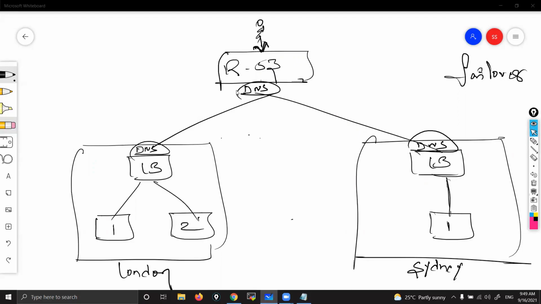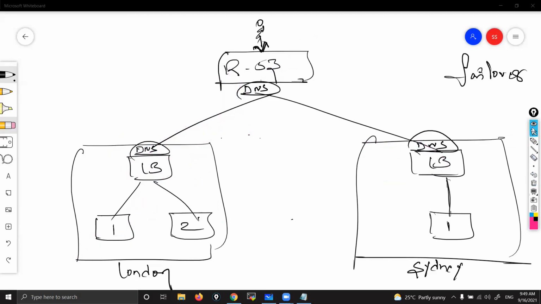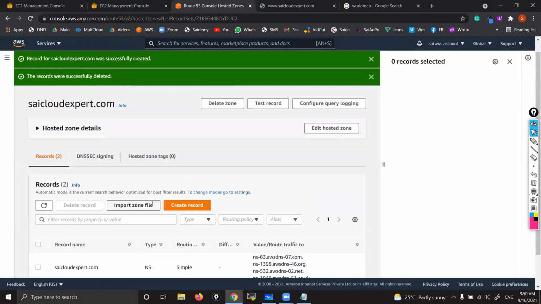So for that, we need to create a health check. The region which you want to make as main, for that region you need to create a health check. Health check means the load balancer is anyway checking the health of these two web servers, and Route 53 should check the health of the load balancer. As long as the load balancer is healthy, it will send the request. If the load balancer is unhealthy, that means my region is down, and it will redirect that request to standby. You need not create a health check for standby because standby means we keep it always ready, right? So no need for a health check for standby. Like the spare tire for your car, you keep that one always ready. That's it. Let's create a health check for the London region.